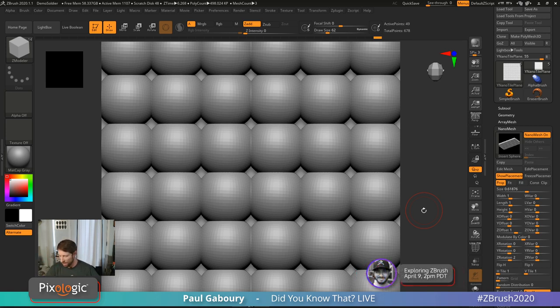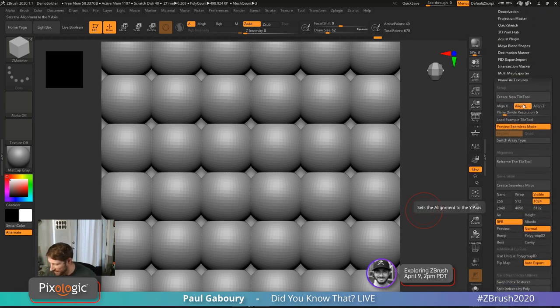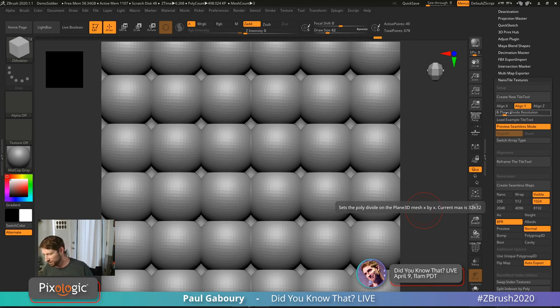All right? So, coming back to the plugin, we've first said alignment along Y, which honestly, I've never found a need to change. Your resolution really comes down to the repeating factor that you want to make. Realistically, if something's repeatable or seamless, in the program you take it into that repeats the file, you can set that number to whatever you want, which is what I'm going to show you how I do inside of ZBrush.